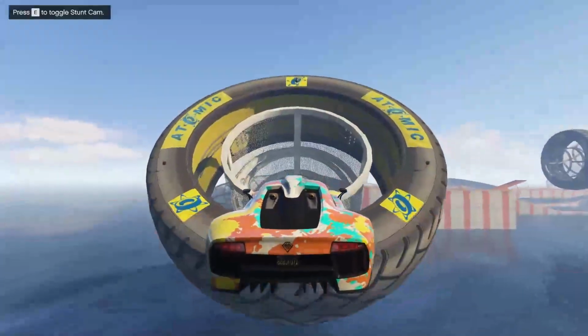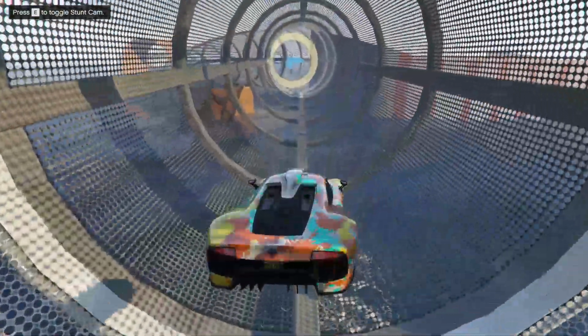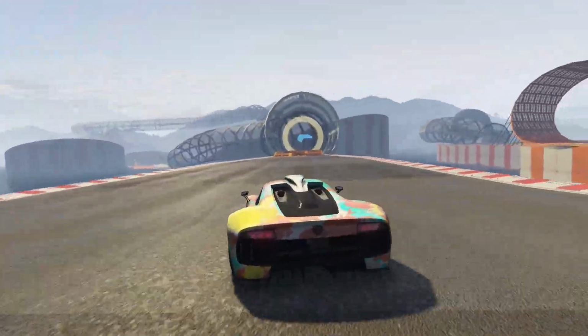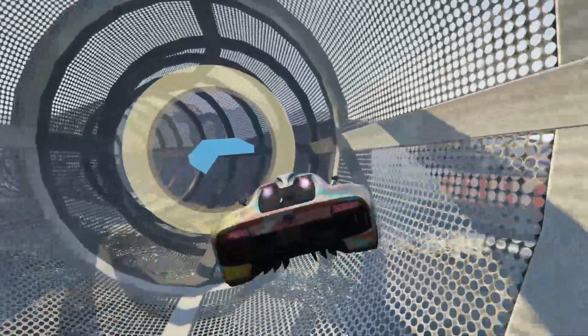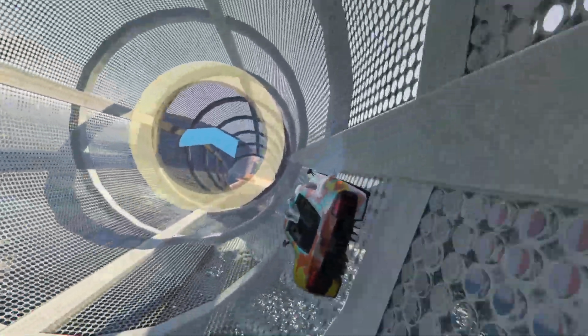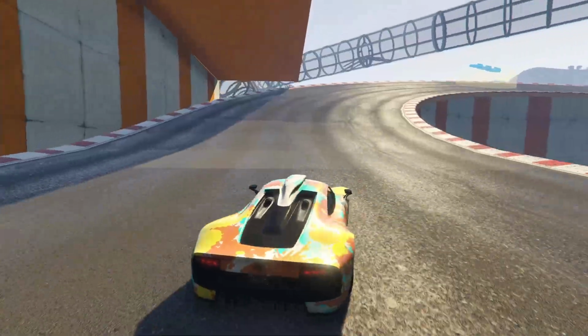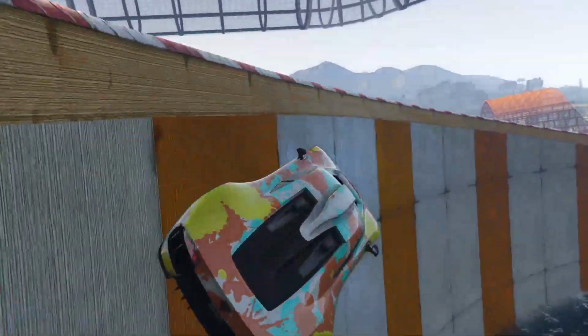Now another tip that I have for you guys is when you are in the tubes like this, you want to go as high as possible on the walls. Now for some reason in this game, when you get really high up in these tubes, your car just goes insanely fast. I think it has something to do with there being really low grip on them, so your car just kind of glides along. So it can be really helpful actually.